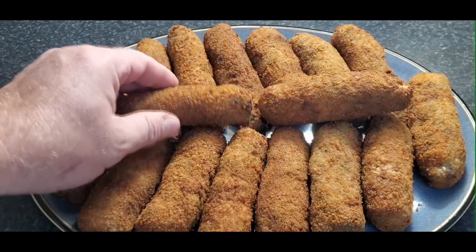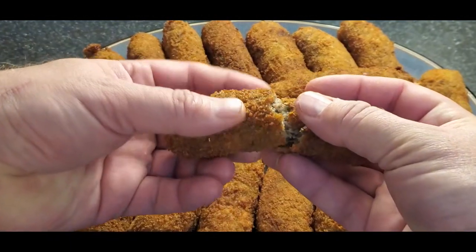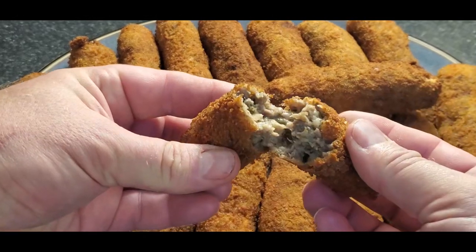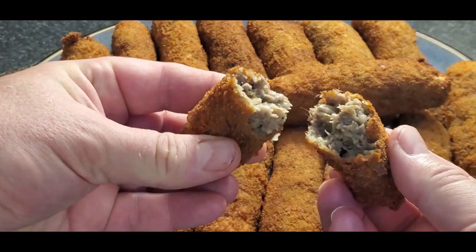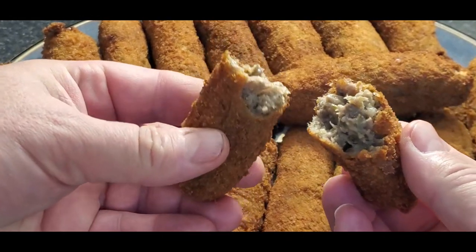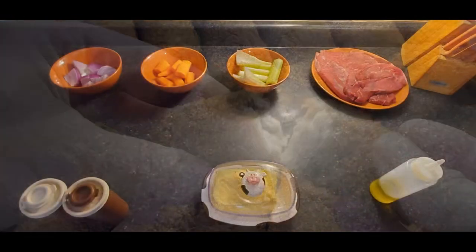So one of my all-time favorite savory snacks is the Kroketten, or the Dutch croquette. You have a nice crispy outside layer with a soft and gooey meat of your choice basically inside. Typically beef or chicken or sometimes shrimp. But yeah, a nice hearty snack.